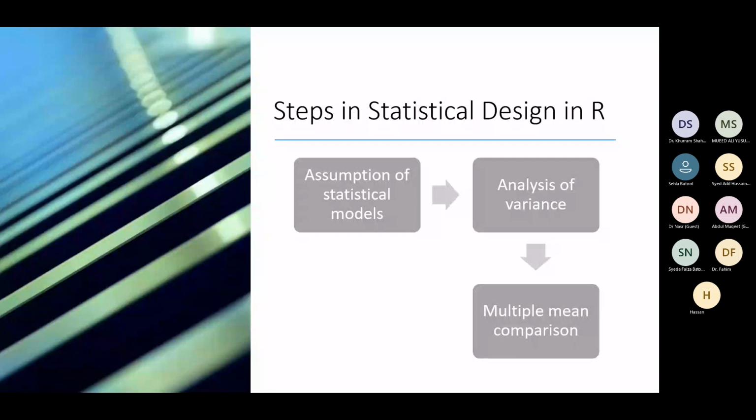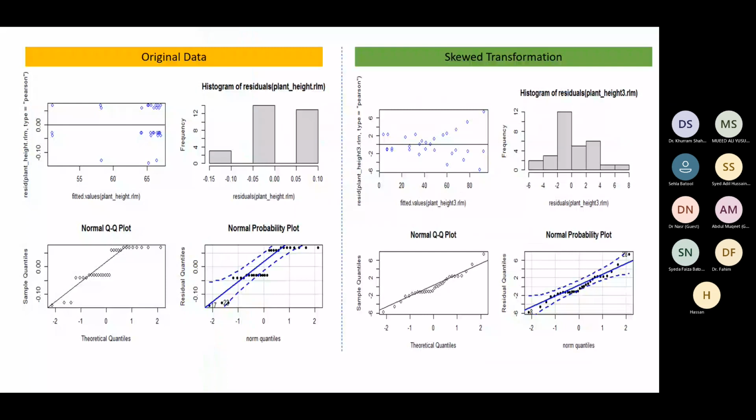Next slide, shown on your screen. So your observations should be independent. Your data should be normally distributed. You have to check those things. I have also provided in my notes how you can see whether your data shows a normal distribution or not, so you can practice it, and other ways are also available in our software. That's how you can check the normal distribution in your data. Descriptive statistics also show whether your data is normally distributed or not. And then, in this step, I show you the linear model in R.